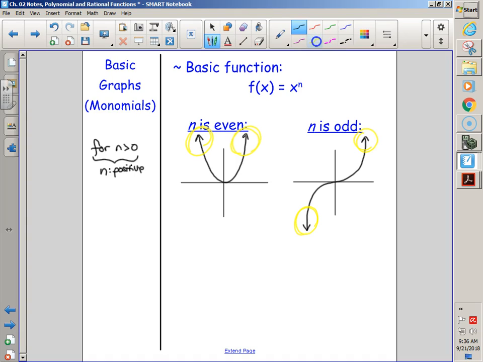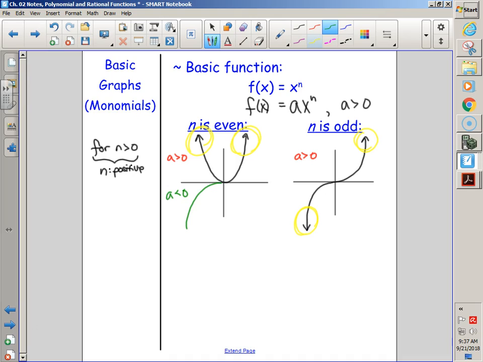if I was to say something like, okay, what if we put an a now? The shapes won't really change. I mean, you'll have a vertical stretch or a vertical shrink, but the shapes will remain the same unless a becomes negative. And if a becomes negative, what's going to happen? Yeah. So these are for a being positive also. If a is negative, well, then you're going to have a reflection instead. So if a is less than 0, you're going to have a downwards.